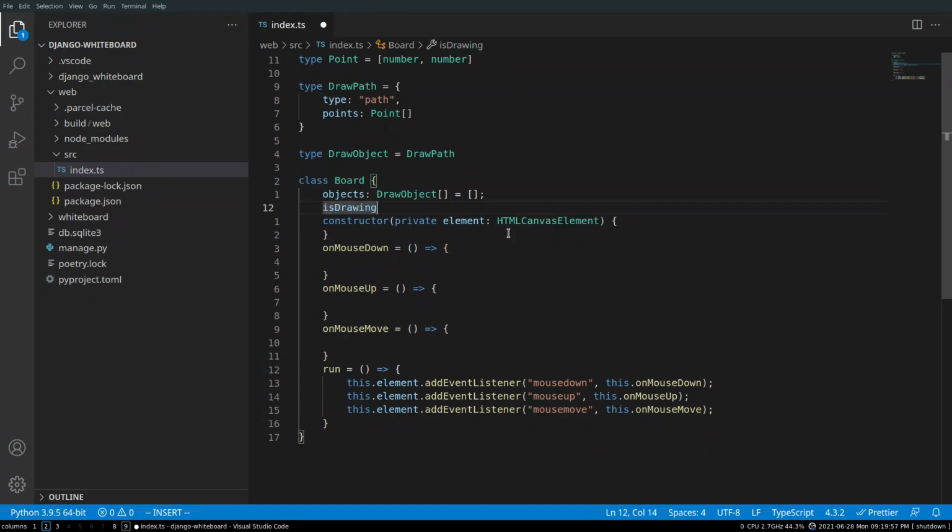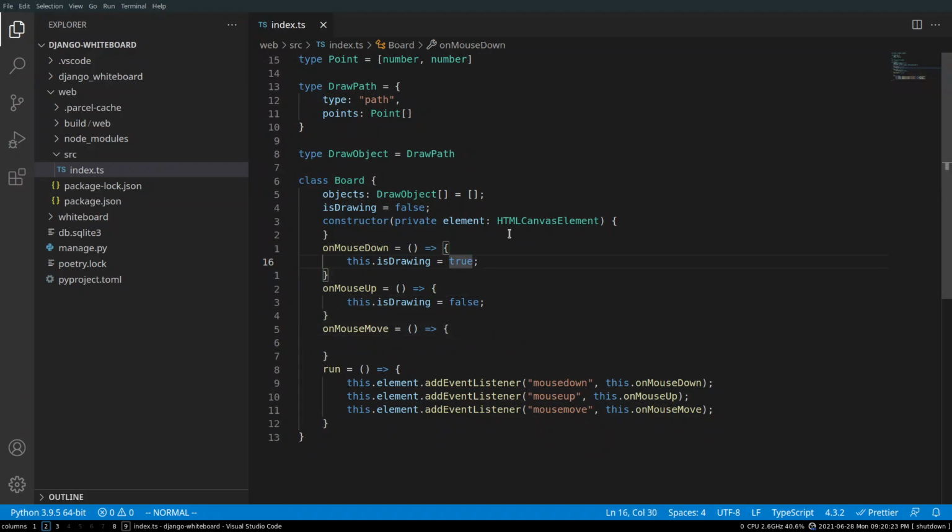So is drawing goes to false initially, yes. And on mouse down, is drawing is true. Great. And on mouse up, that's set to false.